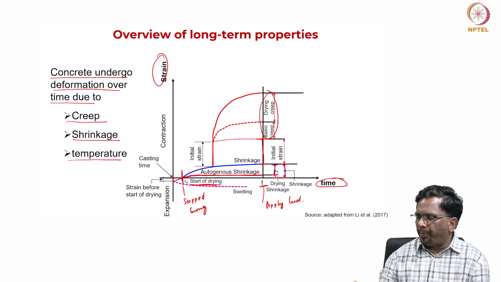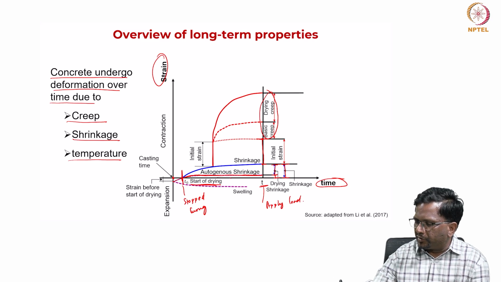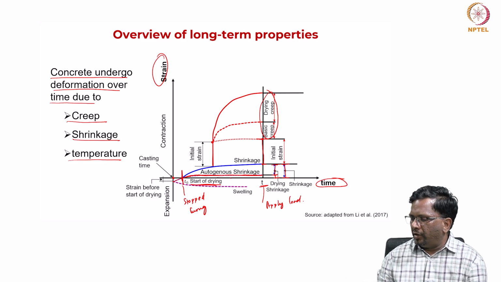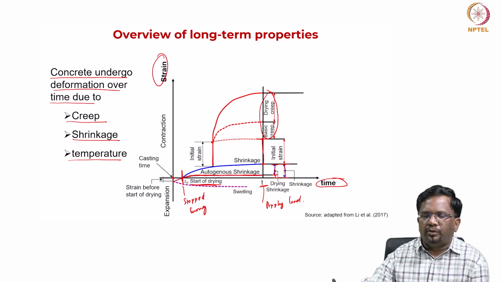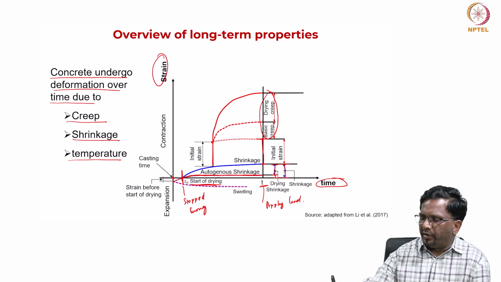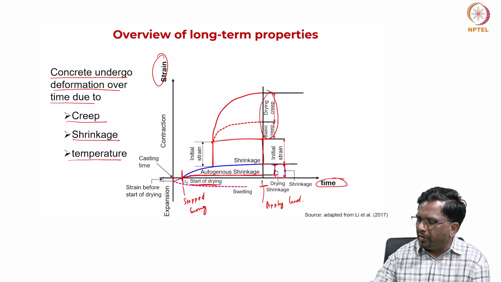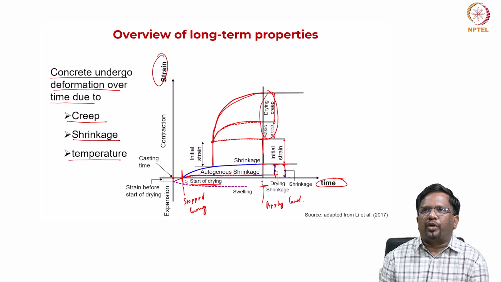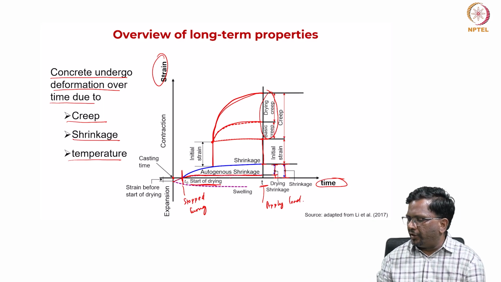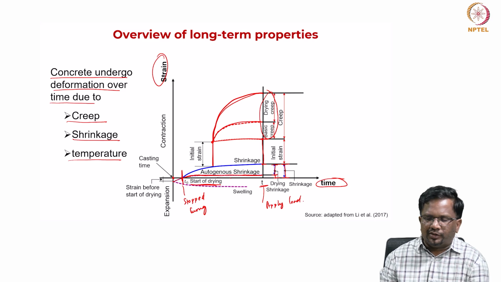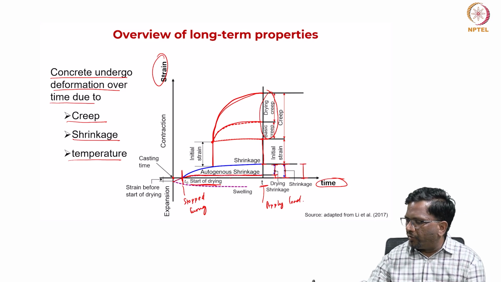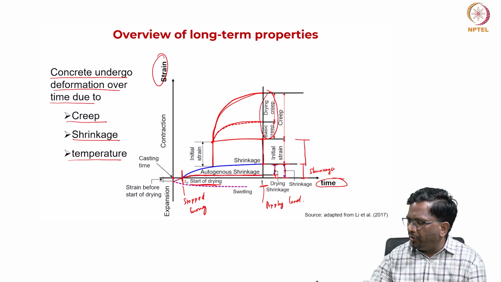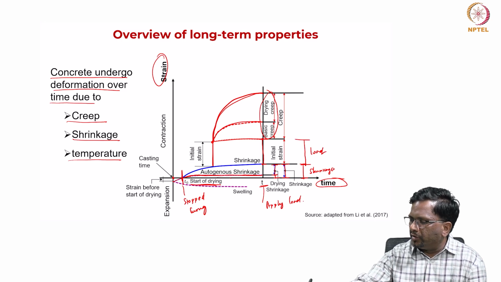You can see here at this point of time the initial strain is applied, but though the load is remaining constant from here, the creep is evolving like this. So this is your total creep strain. If you have to calculate the different types of strains that you have, this is from shrinkage, this is purely from load, and this is from creep.